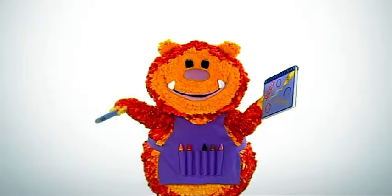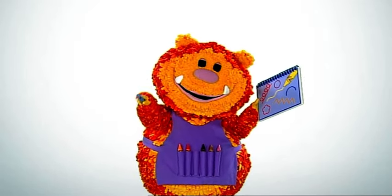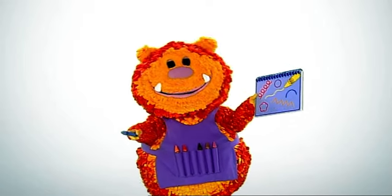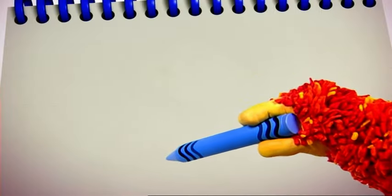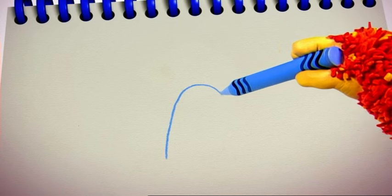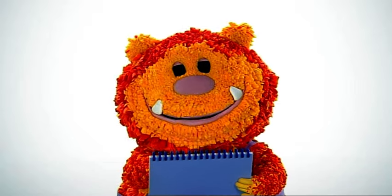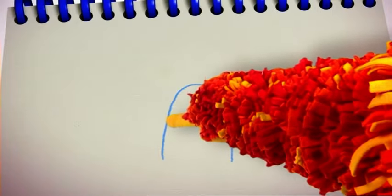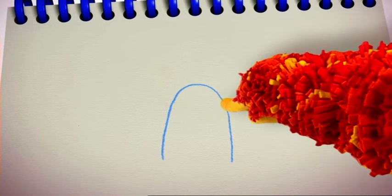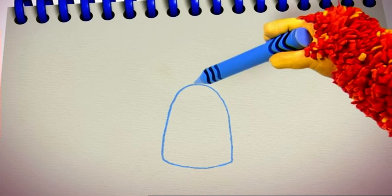Have you got your squiggle pads and squiggle sticks ready? Now it's time to get squiggling. Let's all squiggle the snowman's body. We'll need a curved line. I love curved lines. Squiggle one with me. Put your squiggle stick on your squiggle pad. We need a curved line up, curve over the top, and down the other side. What's yours like? Up, curve over the top, and down the other side. We'll draw a line underneath. That's our snowman's body.